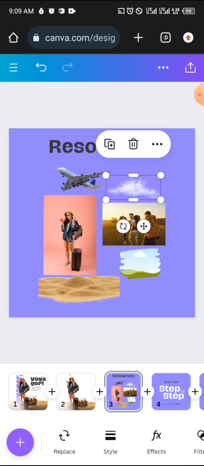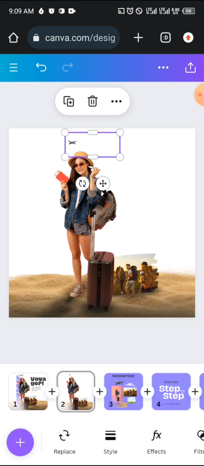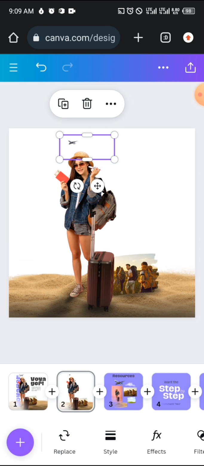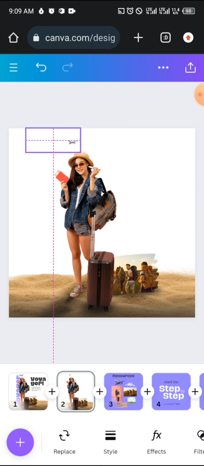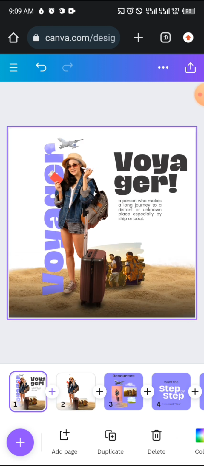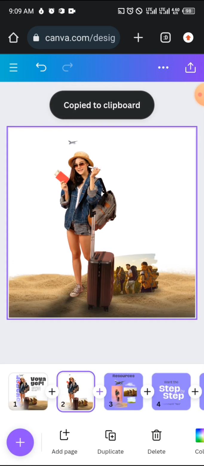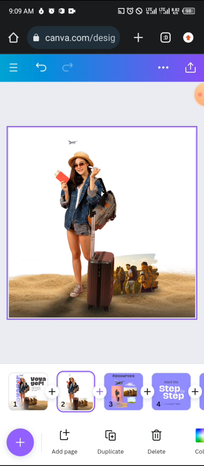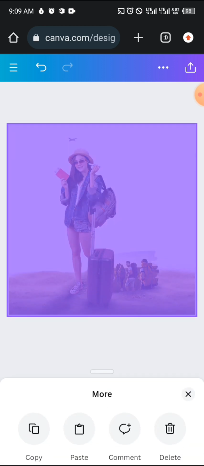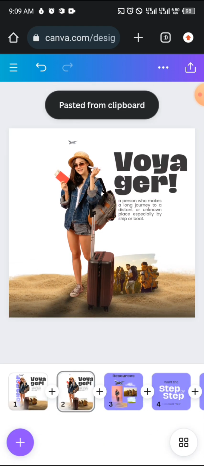So to give it that complete view, we duplicate this cloud and we bring it into the design. So we just have something around this area, then we duplicate it again just to give it this kind of view, right? Then the next thing we have is to bring in our text. I won't be typing our text. Let me just copy it, select multiple, then copy, then I'm going to come here. Now what copy does is it copies the element or text in that same position. So by the time you click here, you long press it, then you click paste, it's going to paste it in that exact position.